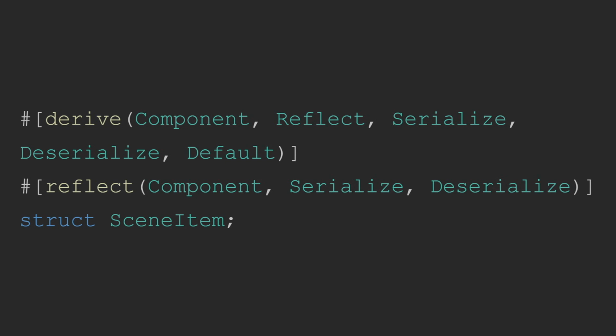You could also implement FromWorld yourself, but in most cases this is not necessary. FromWorld is required for Bevy to auto-implement the ReflectComponent trait. Then you simply have to add the metadata tag reflect of component, serialize and deserialize so that Bevy's reflect will pick up and reflect these traits.